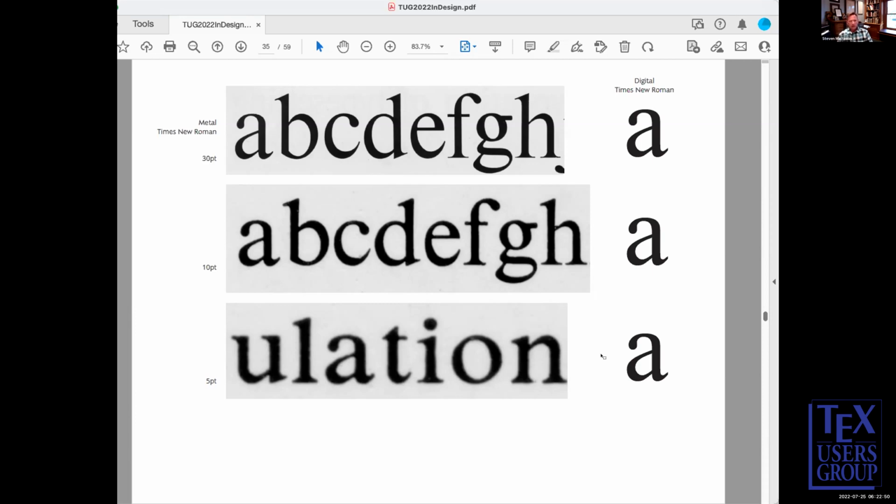These three photographs are of the display, the text, and then the 5 point master at the bottom. Look at how much of a difference you get with cutting these small sizes, with an extreme amount of extra white space, a much taller x-height, and a heavier stem width than you have for the same Roman weight at the display size.